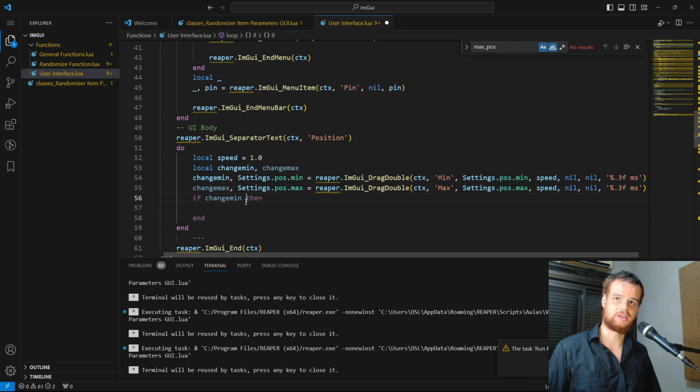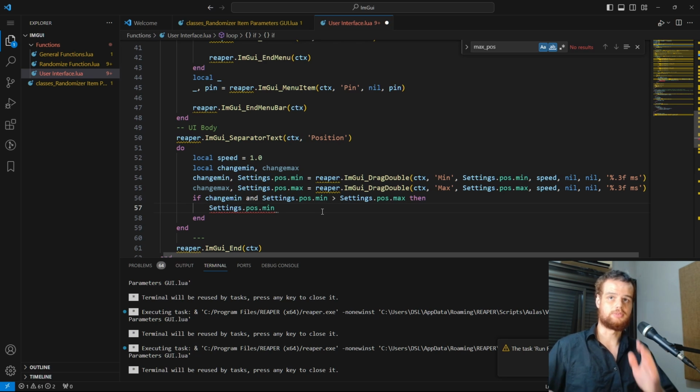Then we're gonna check if change min and the minimal position is bigger than the maximum position. Then here I have two options. The first one is to set the minimum position to the maximum position.